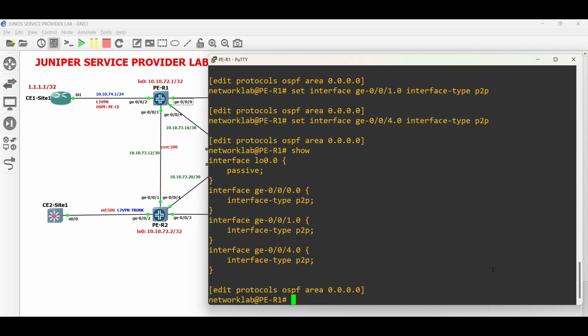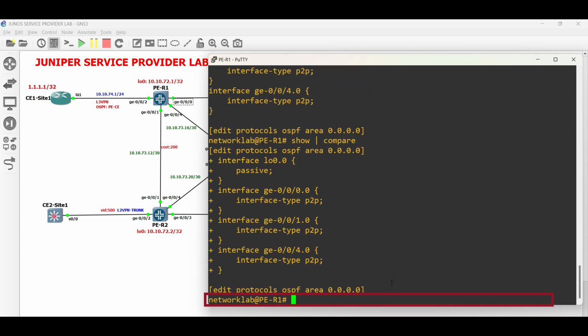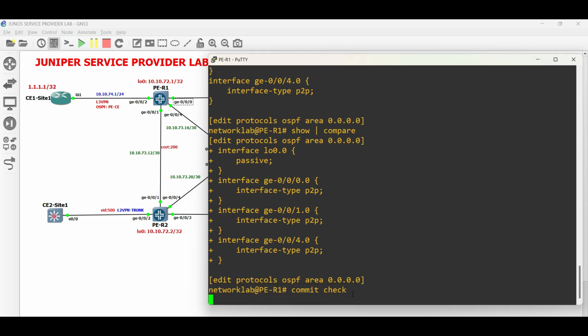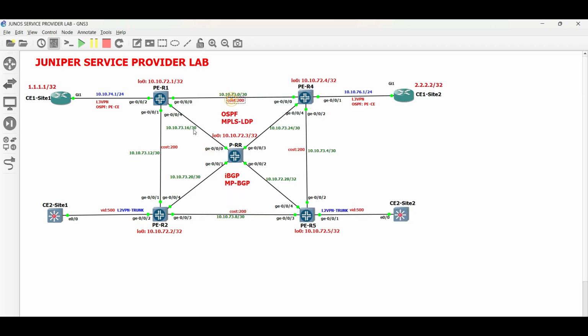Type Show to verify the configuration. Type Show compare to match the candidate configuration to the previous or active configuration. Then commit check to see if the configuration will succeed. Before we proceed, we need to increase the metric or cost on the interfaces facing PER2 and PER4 to force the traffic via PRR primarily.